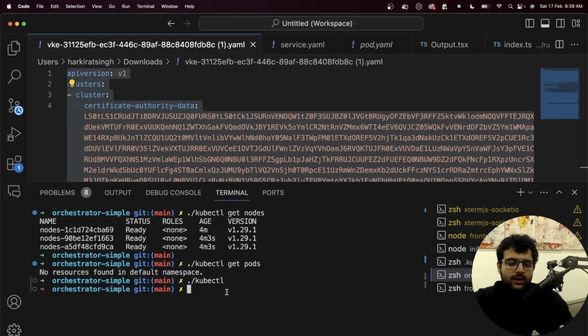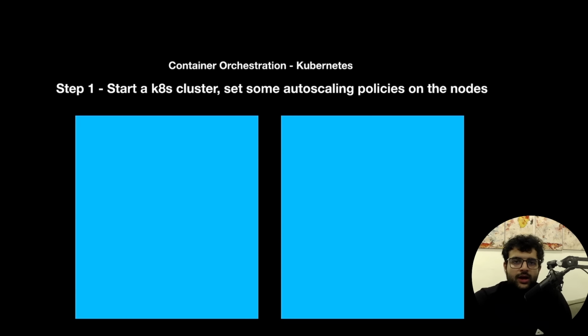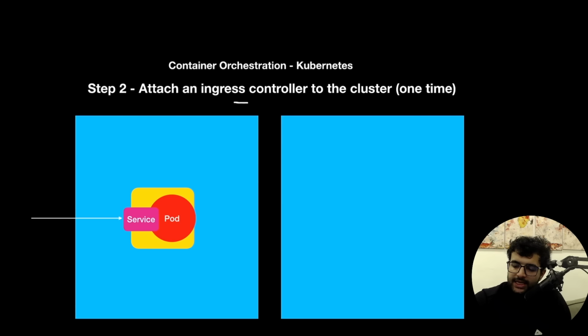And yeah, if you're at this point, make sure you can get back nodes and pods. Then I probably have to take you through some more Kubernetes jargon, specifically what deployments are, and then we will proceed. Either way, make sure at this point you have kubectl and Kubernetes running locally. You can connect to your cluster. All right, we're done with step 1 of creating a Kubernetes cluster. Step 2 is attaching an ingress controller to it.